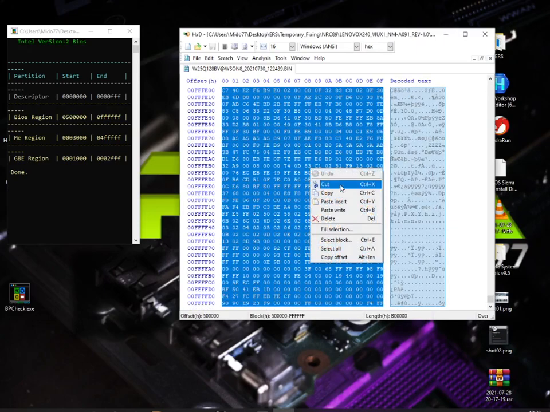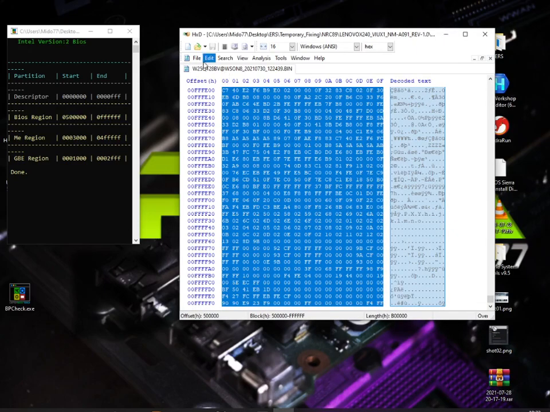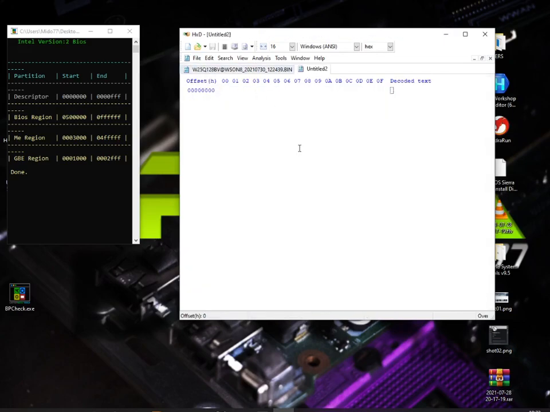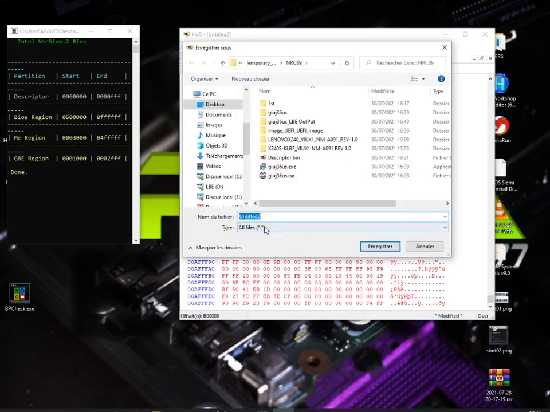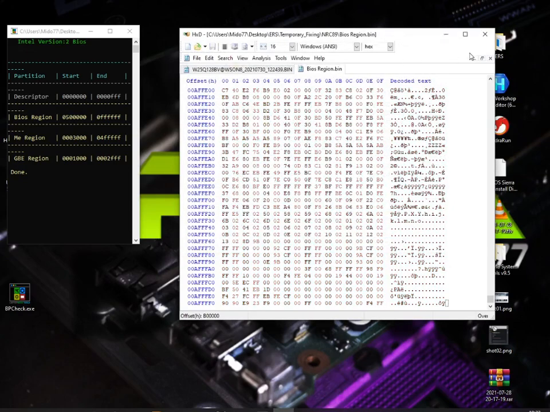Okay, we have our block. Copy it, file, new, Control V, we save it as it's indicated here, BIOS region.bin, of course. Close it.